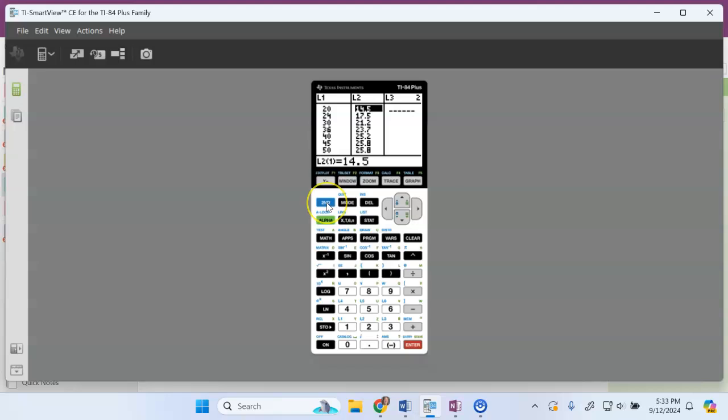All right, so once you're done with that, you're going to get out of there, second quit. Now you want to find the quadratic regression equation. We did this for linears, and it's the same process, it's just a different button. So we want to go to stat, calculate, and see this is linear regression. That's what we did last time. We want the quadratic regression, which is one more. So we want to calculate that, and it gives us this.